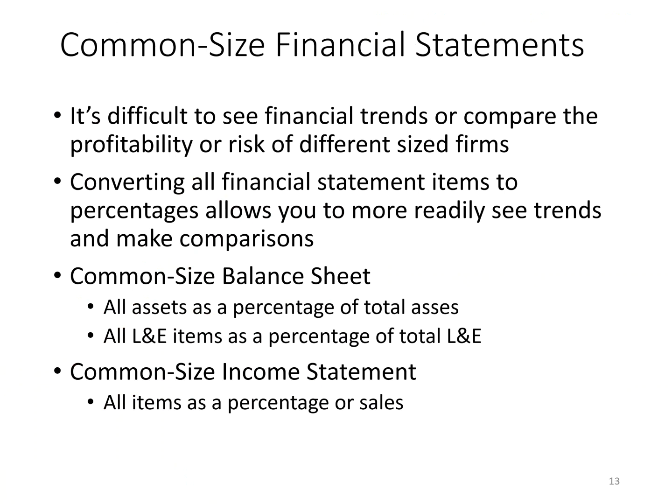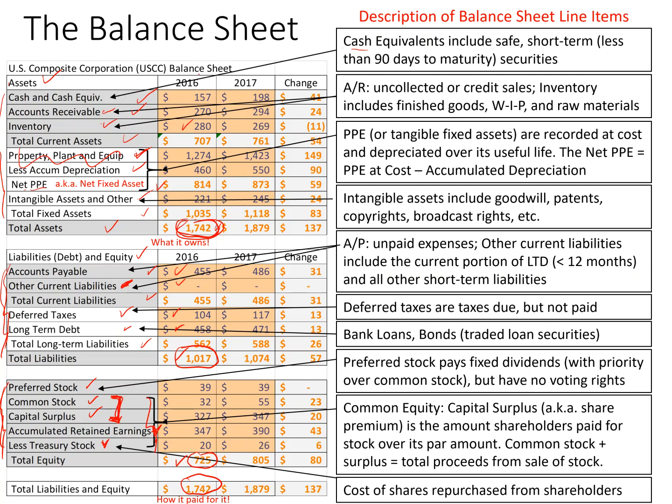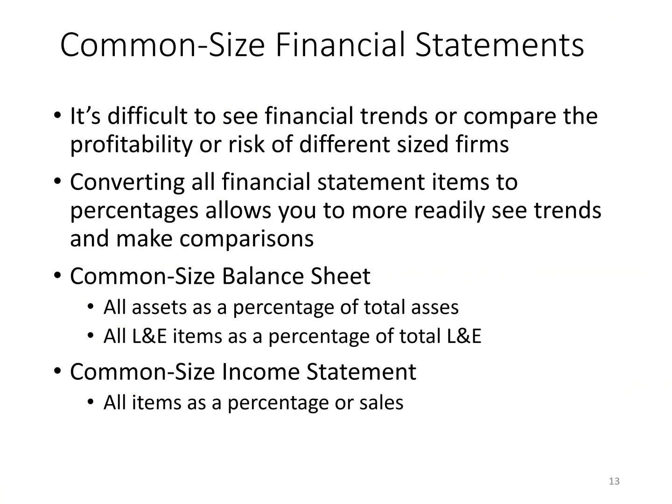So let's talk about common size financial statements. If I look year to year and I see these changes, and if I were to compare this organization to another organization, it would be very difficult to make comparisons, especially between organizations that have vastly different size. Right? You want to compare a brand new tech firm with, say, Microsoft or Apple. It would be difficult because of the scale. So what I'll often do is look at common size financial statements. We'll convert all financial statement items to percentages to allow you to see trends and make comparisons.